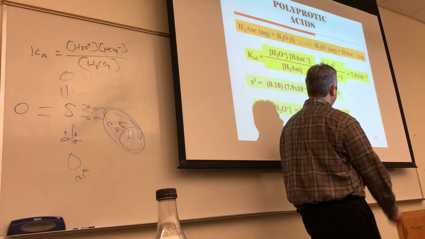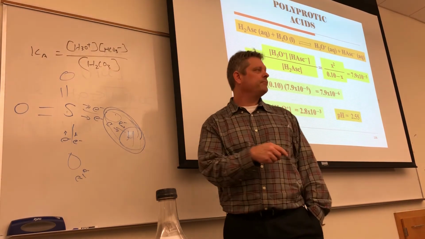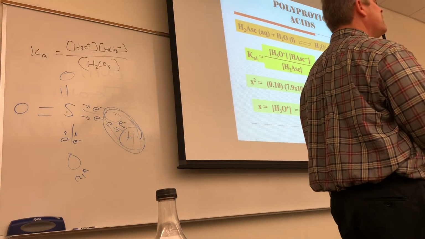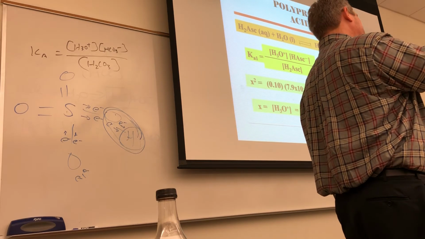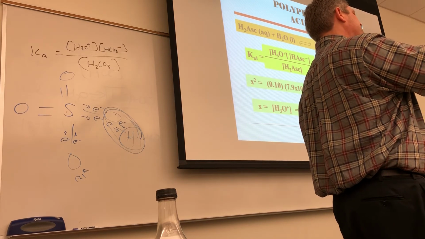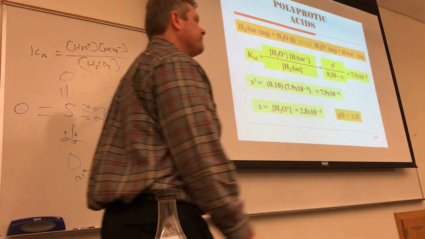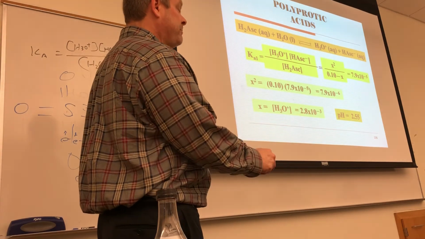I plug that into my pH, negative log, and I get 2.55. That's just negative log of this. Because the two Kas are so far apart, the x on the bottom still doesn't matter, right? And that's because what's the difference that you need to have it by? 100-fold. So if they were 100-fold, would you have to keep the x down there, or would you ignore it?